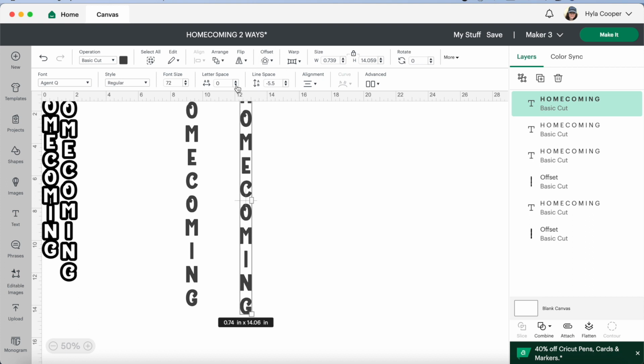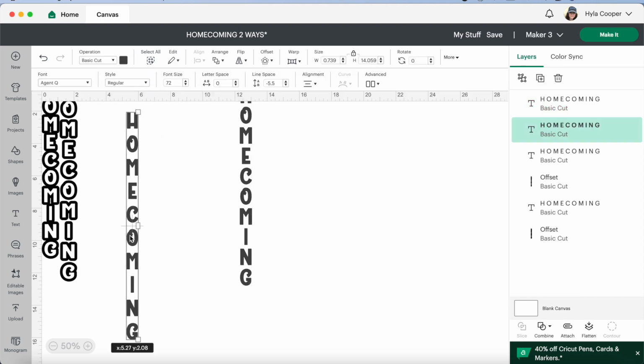And then I just duplicated it because, again, I'm going to do two separate ones. So one of them I'm going to do very close together, so when the offset cuts out, it will cut out all one piece. Now the top part, this part, will cut out individual letters. You could squeeze them together even more to get them to all touch, however you want to design them, but this is going to be a quick tutorial how to do it. Y'all can go from there and then be creative and do whatever you want.